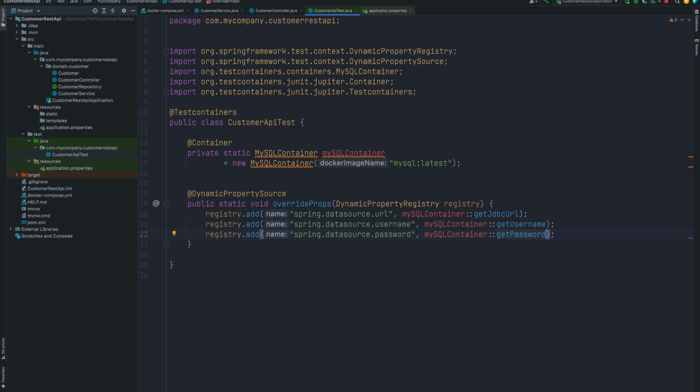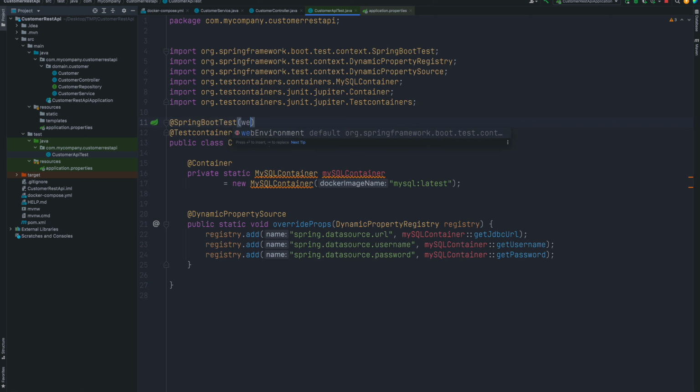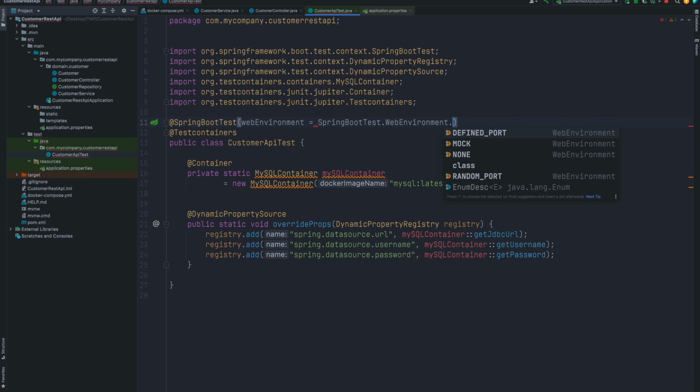And here also I need to add one more annotation, and that's going to be @SpringBootTest and webEnvironment. It's going to be SpringBootTest, webEnvironment, and NONE. So I don't need any web environment for that, so that should be fine.